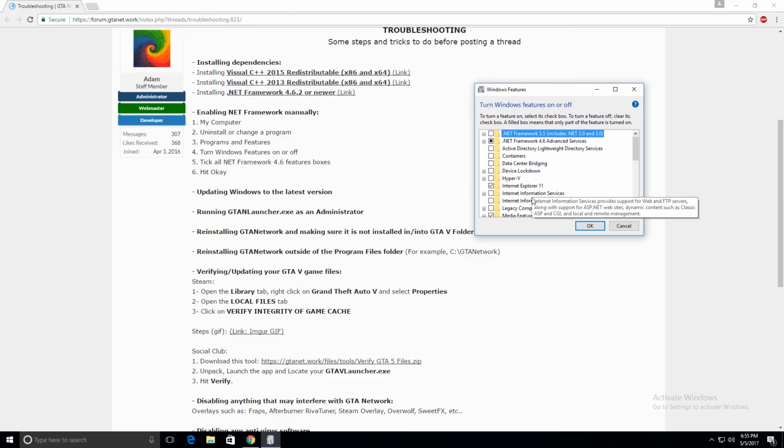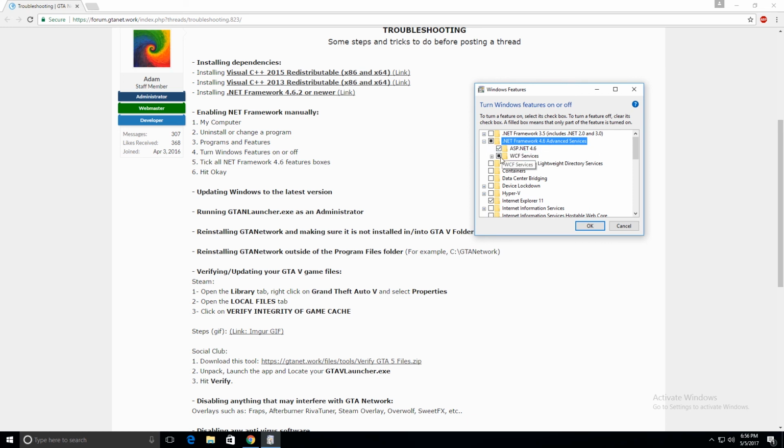Alright guys, it finally loaded. It actually took a ton of time to actually load. So do be patient with it. It does take a ton of time to load. What you need to do is make sure that the .NET Framework 4.6 Advanced Services is checked. Click the down box, make sure that this one's checked, that one's checked, and all of these are checked on the inside. Once all those are checked, you are good, and that should just be fine. And make sure that we don't have anything else in here that we need to also activate.